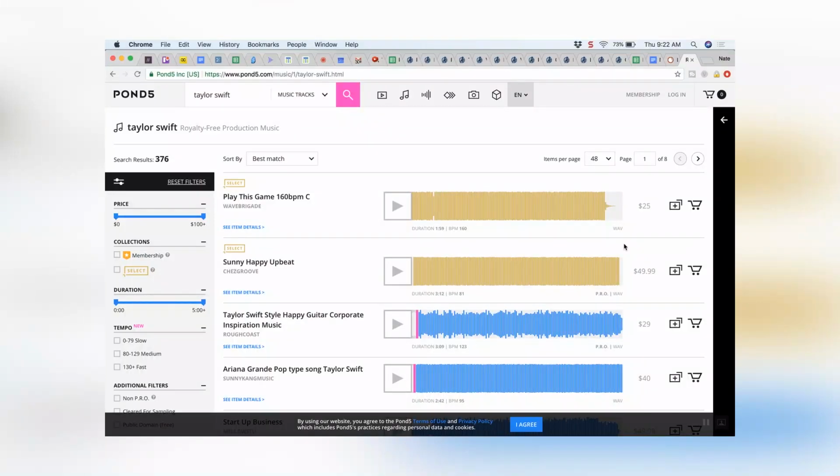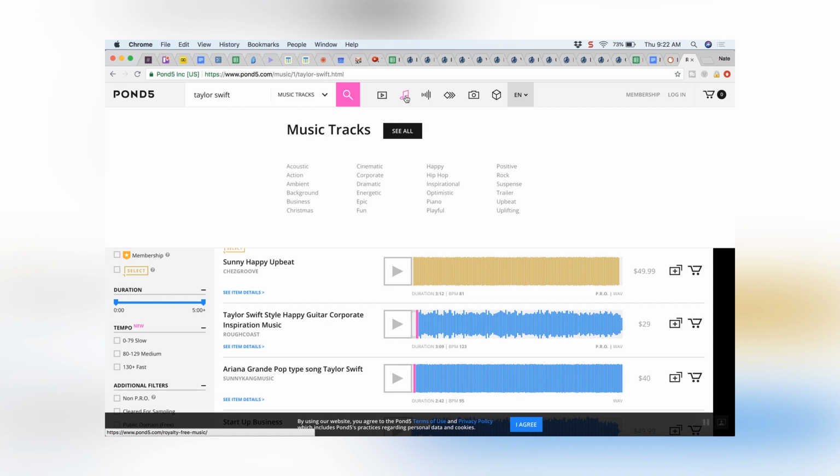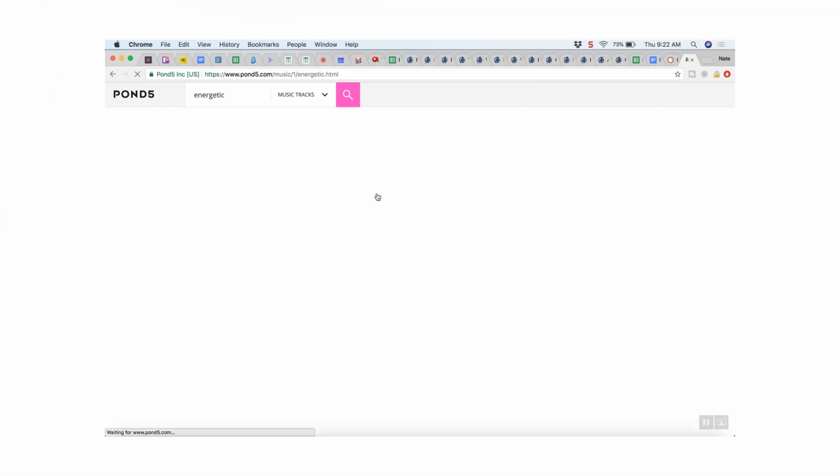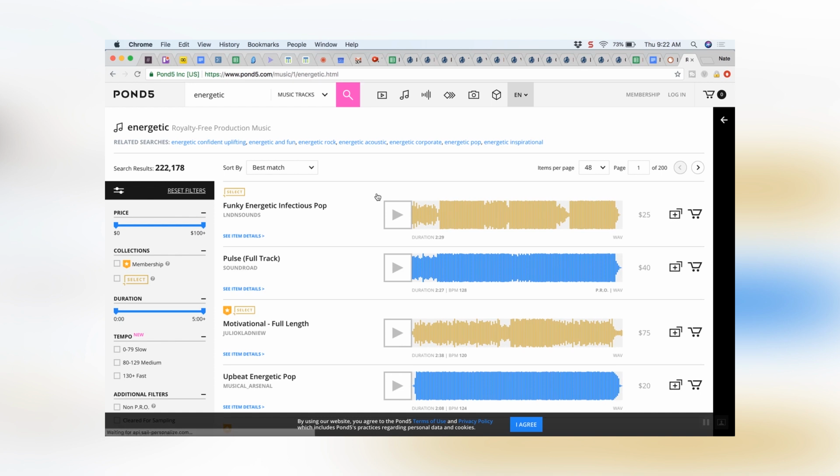Let me show you another way to navigate. If you come up here and hover over the little music notes, you can see different categories. So if we're wanting something energetic, let's go to energetic. Oh, this is going to wake us right up, isn't it? Their website changed. All right. Unfortunately, their website changed, something that I was wanting to demonstrate to you. Do you hate when they do that? Yeah. It's so useful and easy, and then they do a new version.